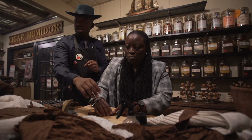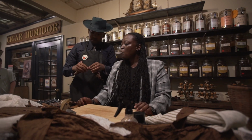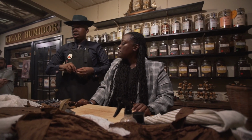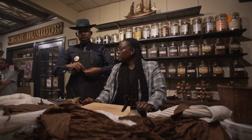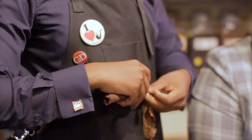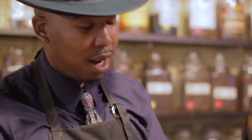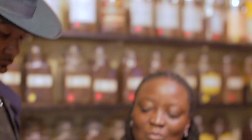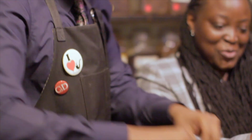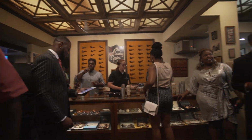All right, good. Let's see it. The only thing is you want to make sure you twist it tight. So everybody, she rolled her first cigar. This is the cigar that she rolled. It's not bad at all for someone who just rolled their first cigar. That looks better than yours.